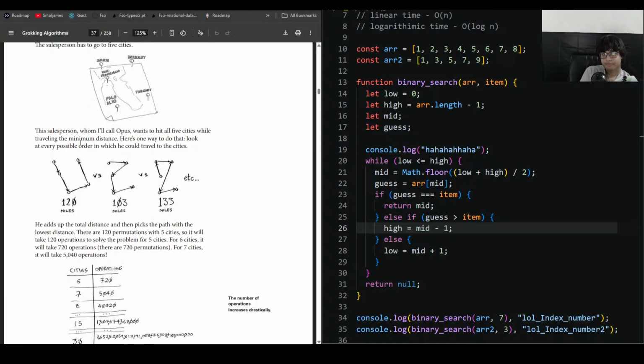Look at every possible order in which he could travel to the cities. 120 miles. That's short.